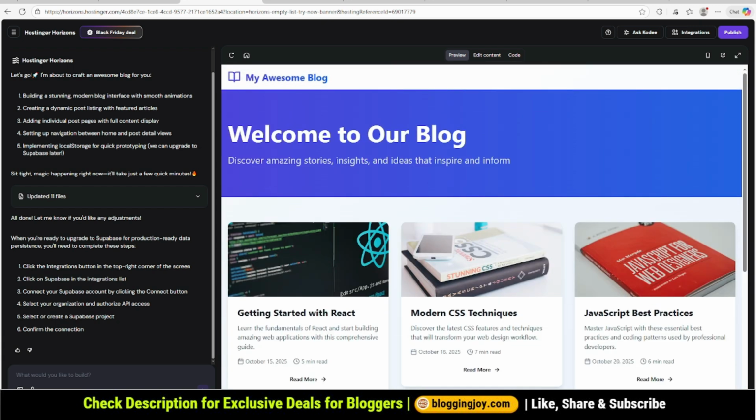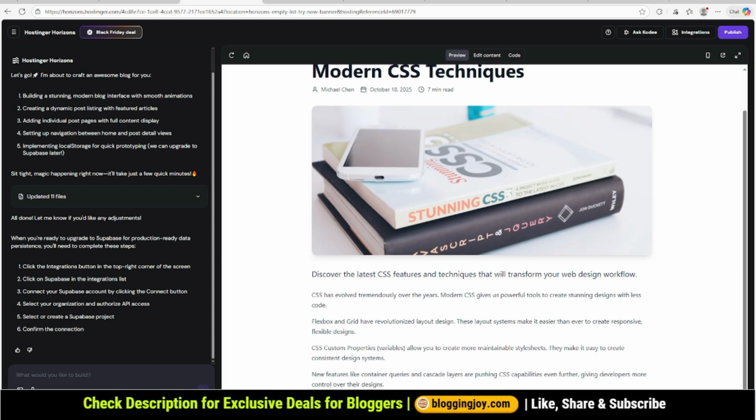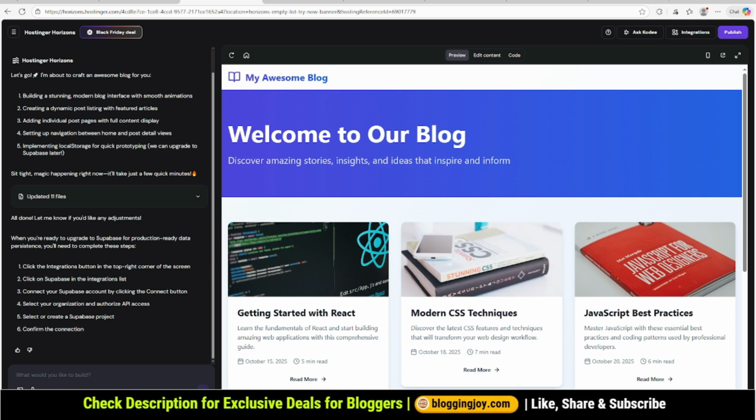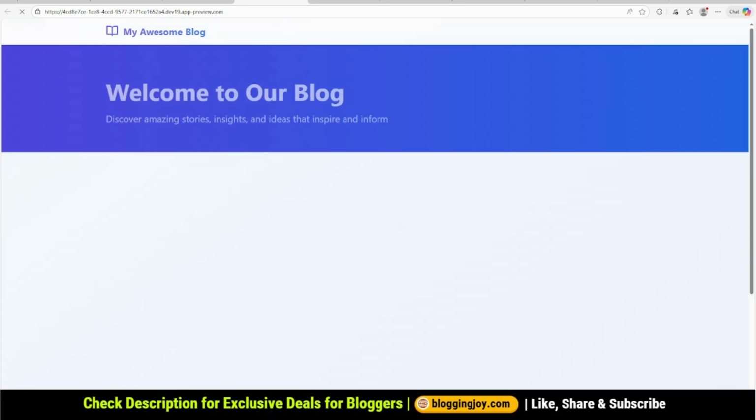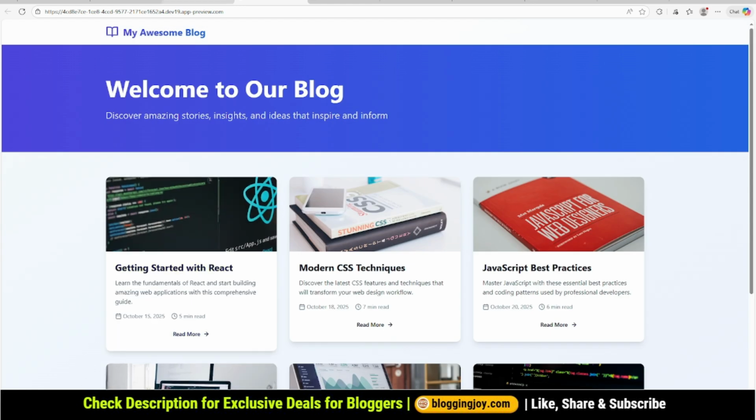So it has created a simple and plain blog. If I click on this, see, it has created this blog. Website creation has become seriously easy with Hostinger Horizons, it looks like. Now if I click on open in a new tab, let's see how exactly it opens. Right now there is no domain attached to it, so we'll explore how we can do that. See, it's a very simple and beautiful website it has created.